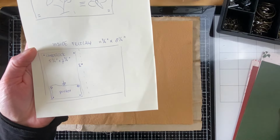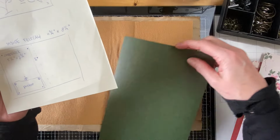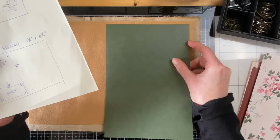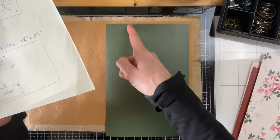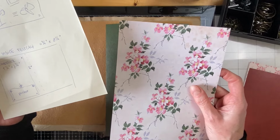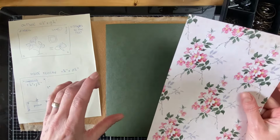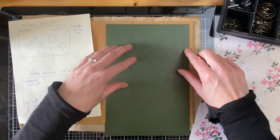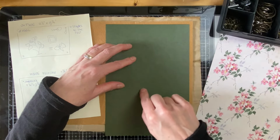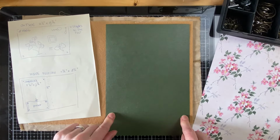I always try to round it to, you know, not like 7 digits behind the comma. So it's going to be the plain color in this size, and I'm going to attach it with brads. So that's going to be like this, if you see it in this corner, and then cut to size, and then with the wallpaper design, I want to make a pocket, a big pocket, and I want to tear it. So it's going to be a pocket from the side and then lower to the middle like this. And I just want to tear it, distress it, and I'm going to attach it. I don't know how.